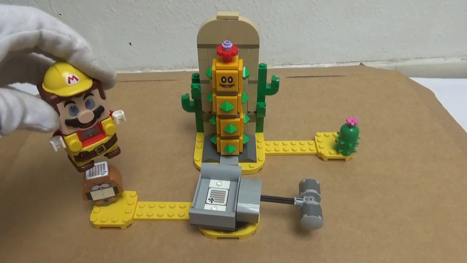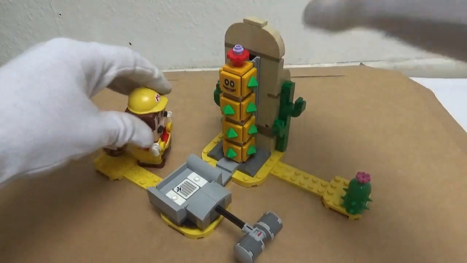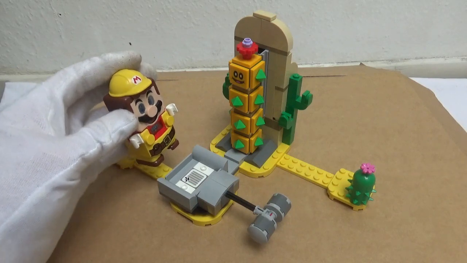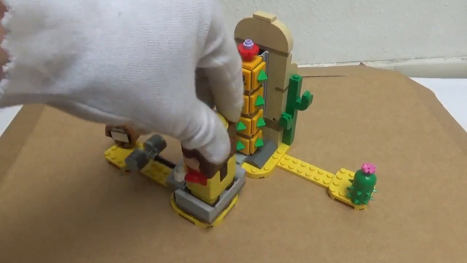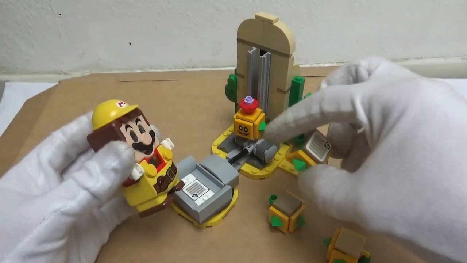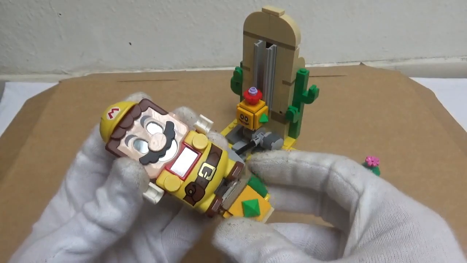What you do is hop on Monty Mole once to get a coin. But the main point of the set is this hammer. Mario will jump in it, play a song, spin around, and knock down the Pokey. Now one of these blocks, or part of Pokey, is the barcode. Jump on that to get more coins.